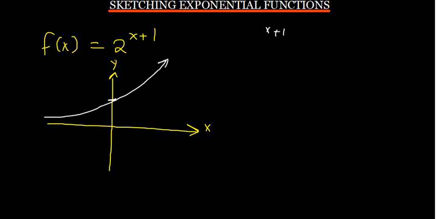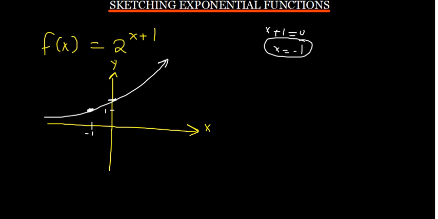x plus 1 is equal to 0, meaning that x is going to be equal to negative 1. So when x is equal to negative 1, that has made the power equal to what? 0, meaning that 2 to the power 0, the answer is going to be what? A 1. Okay, so for us to have a 1, it will not be at 0, it will be at negative 1, so the point negative 1, comma 1. So it will be somewhere here.